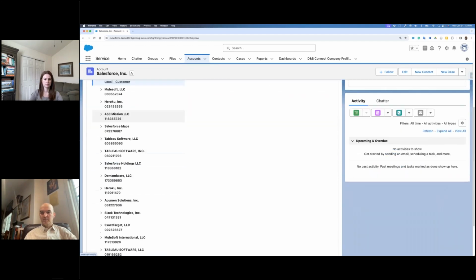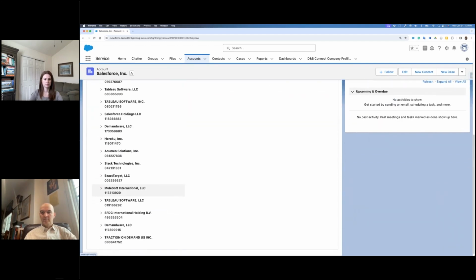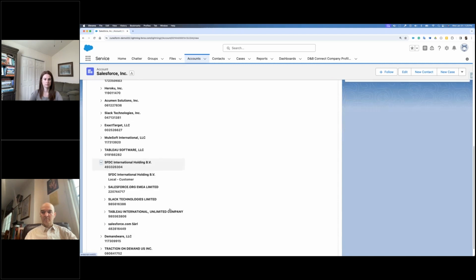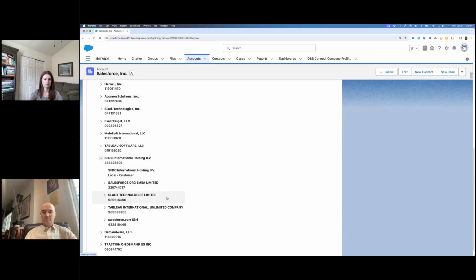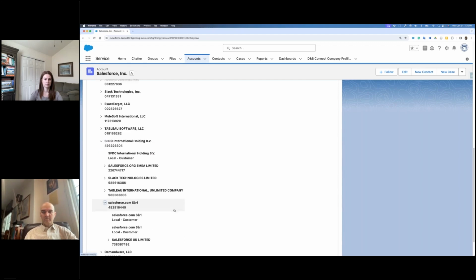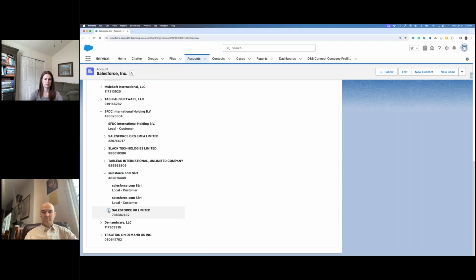As I scroll down, I can see all of the different accounts that are associated with this hierarchy. And from a leveling perspective, I can see where there are accounts that have multiple levels. In this case, I can see there's a second level here, but even further, it can go as deep as you need it to go and be able to drill in.